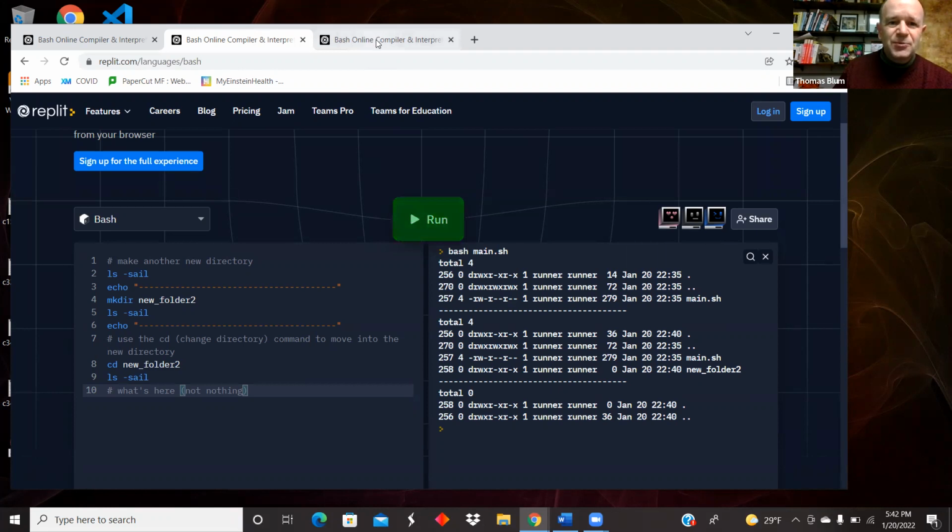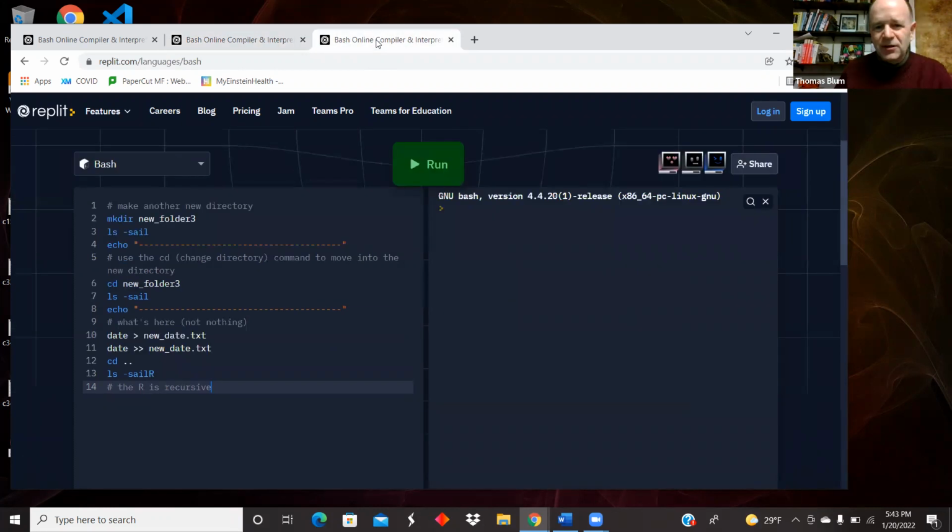Okay, what is our last script? We're going to add one more level here of things we're doing in this little simple scheme. So I'm going to here, again, make a directory. I skipped the first ls, I'm not going to show you the beginning. You've seen it twice now. We're going to make a directory, and then we'll do the ls. Then we're going to move into that directory, and we're going to do an ls. So we'll see it's a new directory and the dot and the double dot.